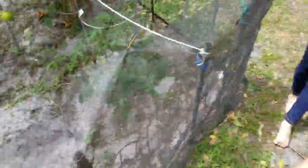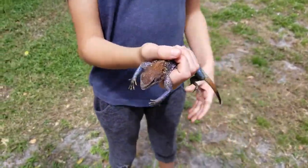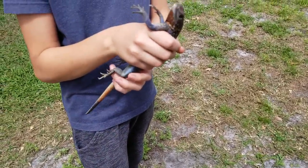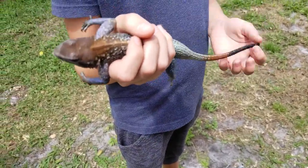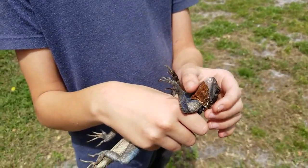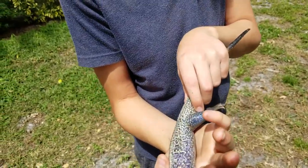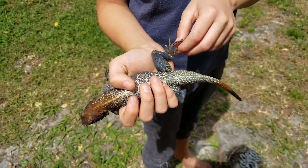We also caught an African agama, and he is seemingly stressed out — you can tell by his dark coloration. But we always catch these guys and bring them here to our home and let them go. We like to sit on our back porch and watch them. We've got several males and females around here — curly-tailed lizards and a large variation of lizards that we've brought and relocated to our home.